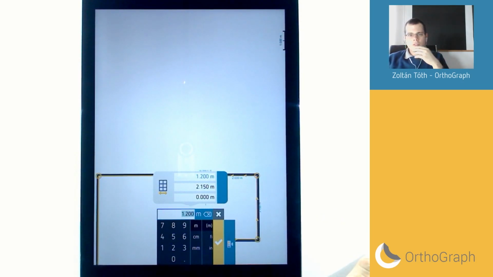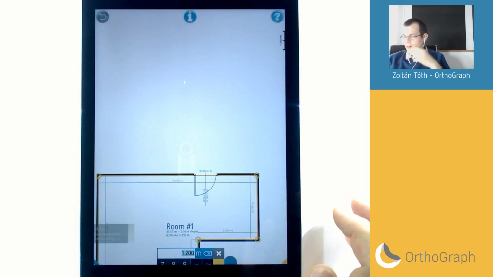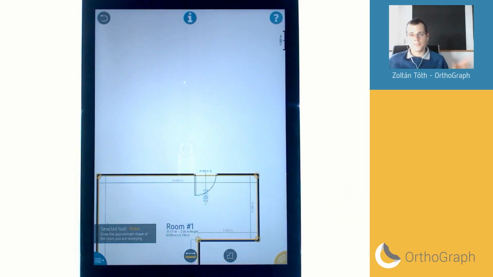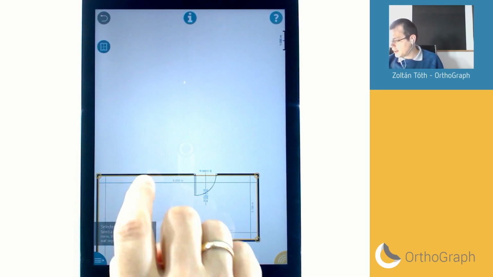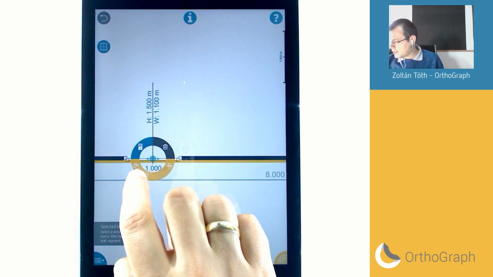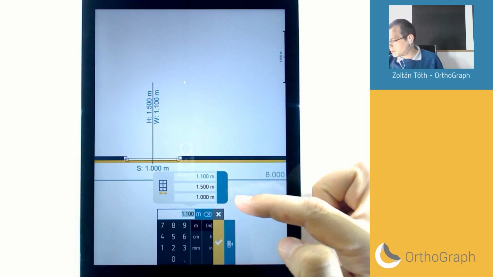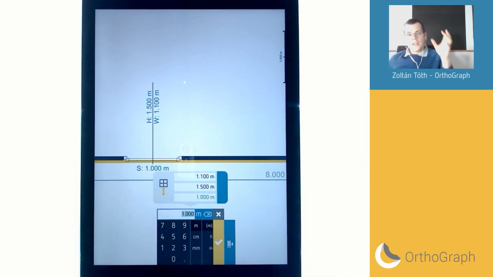So what do those things affect in this drawing? So can you just repeat the question again? So what do those fields affect here? I'll show you that in the case of a window, because it's more visible. So if I have a window over there, then I can not only measure the width, but also the height and the sill height. Now, this is going to directly affect the 3D model.